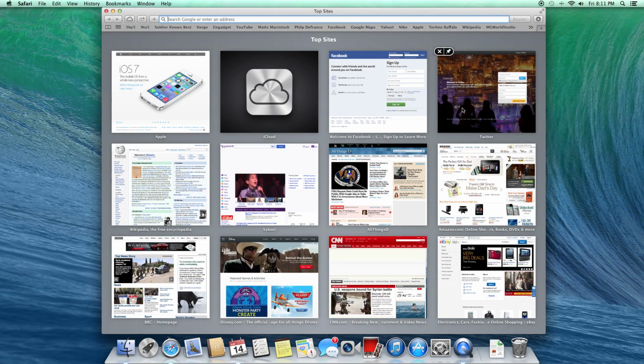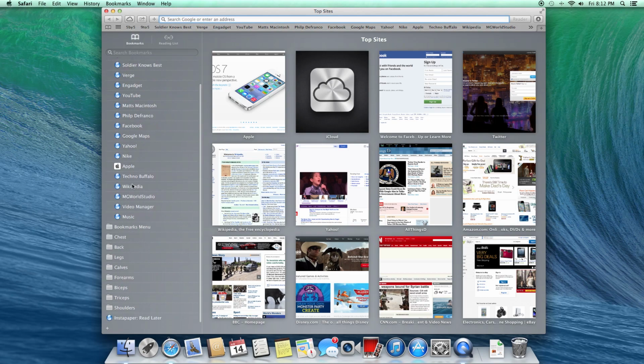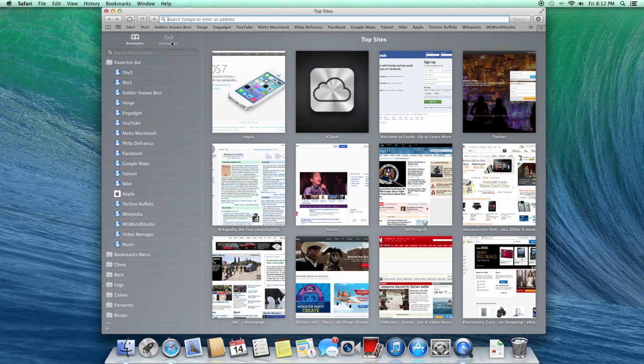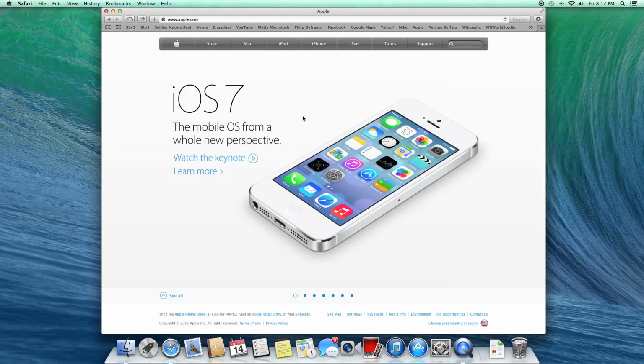Not much there. Safari got a pretty good update. You now have your top sites laid out like this, which is a pretty cool design. So this shows all your top sites, like your top site screen. If you click here, you get your bookmarks bar. So all your bookmarks are on the side here. You can add them, you can delete them, you can see your reading list. Pretty cool. And if you hook this up with your Facebook or Twitter, you can see shared links. So you can see all your Facebook and Twitter links on here too. I don't have that hooked up right now, but you can if you want to. So you can jump into a website here, apple.com. You know, it works very smoothly. It's more efficient and it performs a lot better, this new Safari. So definitely a lot faster.